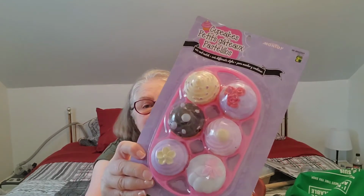I went through the toy section. I'm always looking for littles to put on my tiered trays and my coffee bar area and things like that. And I went through the toy section, and I found these cupcakes. So there's 6 cupcakes in the little tray, and it's just in where the doll toys were, little girls' toys. So let me open it.